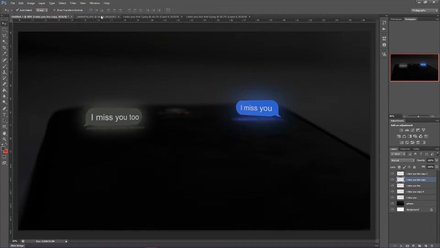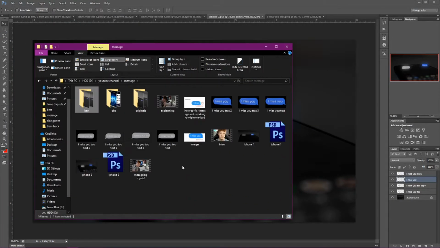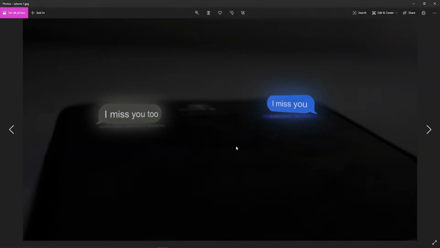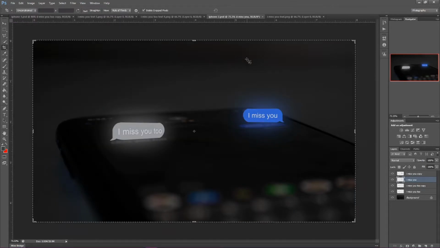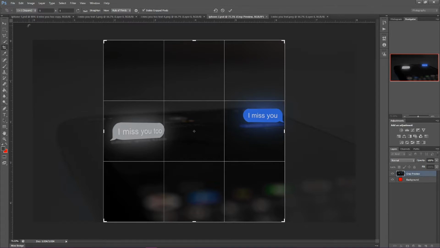Next photo. Let's go. Now once you got them, just go back and look at them if you want. iPhone 1. Bam. Look at it. Bam. But now my problem is that when I come to put it on Instagram, it's not gonna fit in. And usually in Photoshop, I do a 1x1, and it might actually just fit. Oh, it's a tight squeeze.